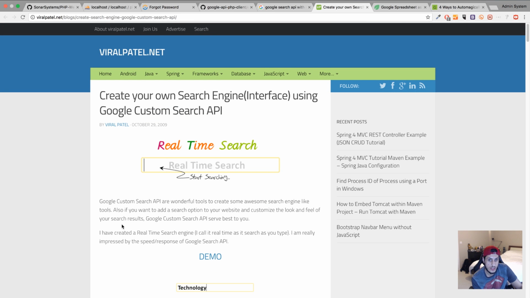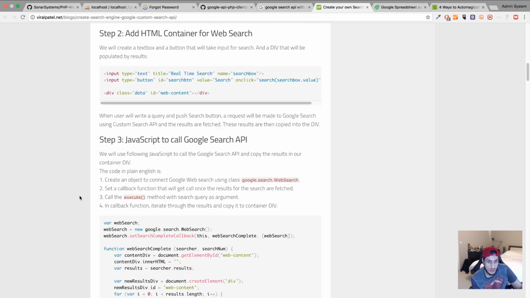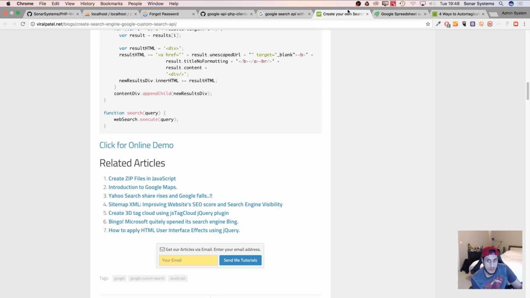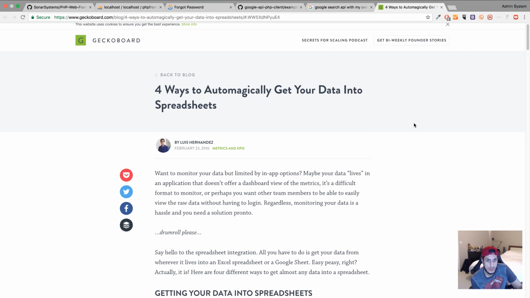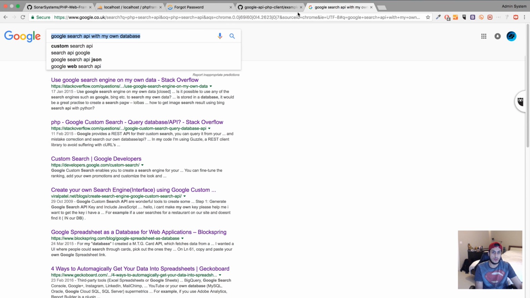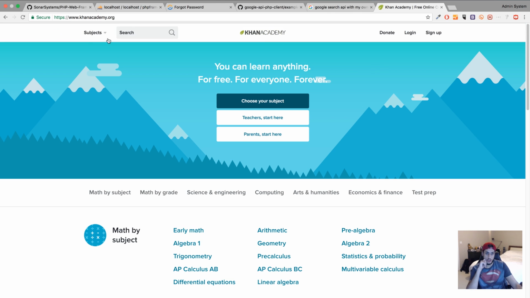Create your own search engine interface using Google Custom Search API. Nope, this isn't what I want, so maybe Google doesn't offer what I want then. Go back to Khan Academy, because this is where I saw it and this is what I was referring to in the previous video. So let us type in trig.